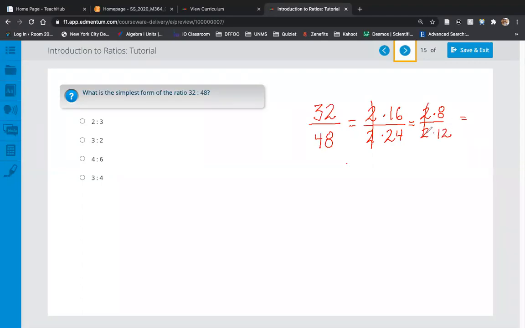I cross out the 2's. I've got 8 over 12, right? Again, they're both still even, so I can do this one more time. I can keep going until I get an even and an odd number, and then you'd have to check to see if there's any other common factors. So 2 times 4, I'll just help you out here, gives you 8, not yet, Loki. 2 times 6, so I'm down to 4 over 6, and again, they're both even. So my last step would be 2 times 2, and 2 times 3, right? So final answer is going to end up being 2 over 3.